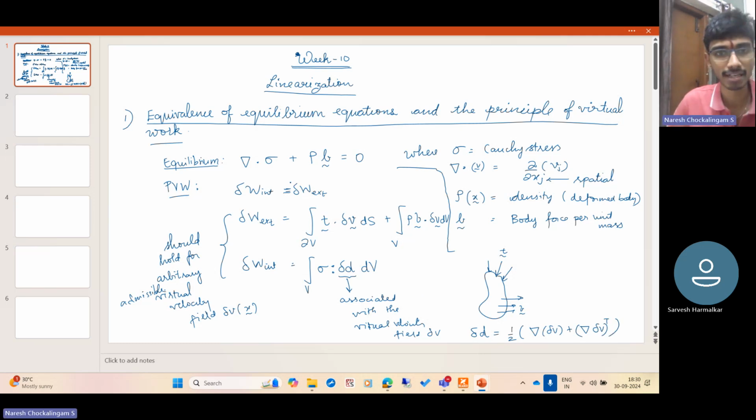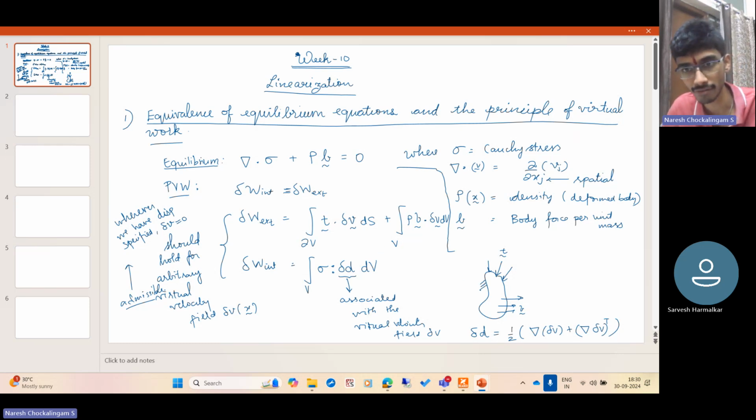So del V is not any differentiation of the velocity field. It is just an admissible virtual velocity field. So what do we mean by admissible? By admissible, we mean that wherever we have the displacement specified, there we cannot have a velocity field, right? Because if you specify the displacement, you cannot have a velocity field there. We are specifying the boundary condition there.